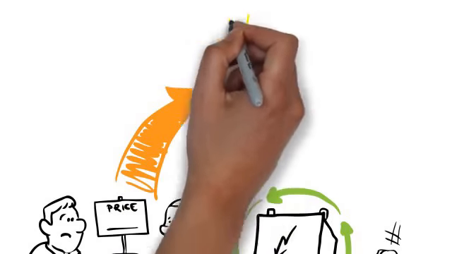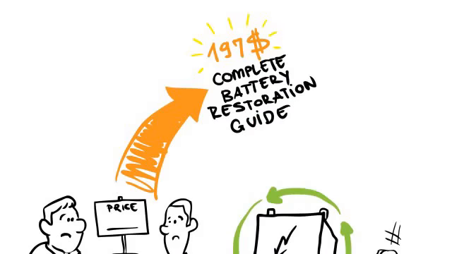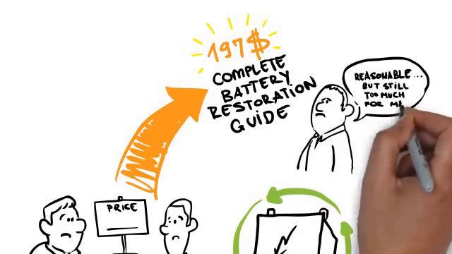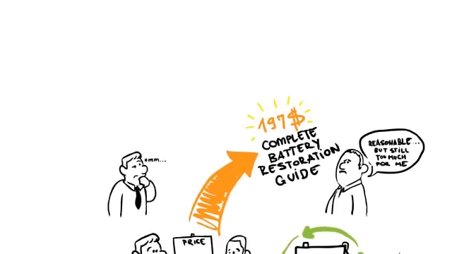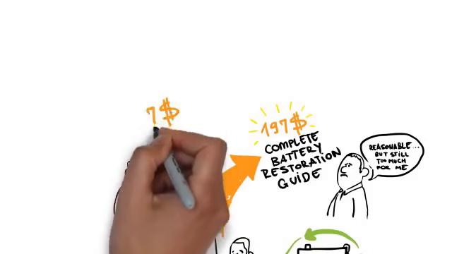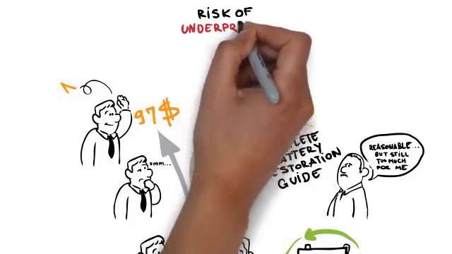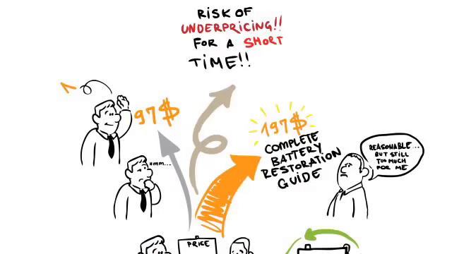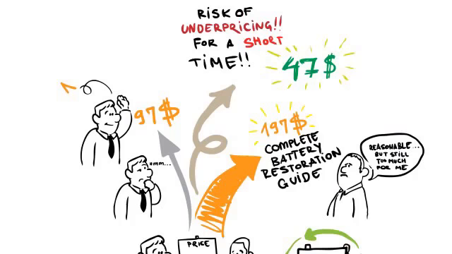We both knew the information in this guide would be very valuable, so it was hard to put a price on our work. I mean, even if somebody just wanted to restore one battery, they could save a few hundred bucks. But for people wanting to restore many batteries, it could save them many thousands. So we decided that the price of $197 for our complete battery restoration guide and the battery business guide would be fair. But the price of $197 is out of reach for many people. I mean, sure, it's worth that much, but we also wanted to help as many people as possible. So we cut the price down to just $97. And even then, it just seemed like we could be helping more people at a lower price.